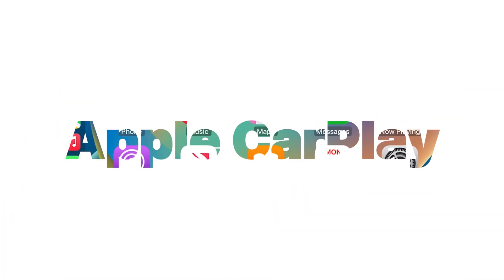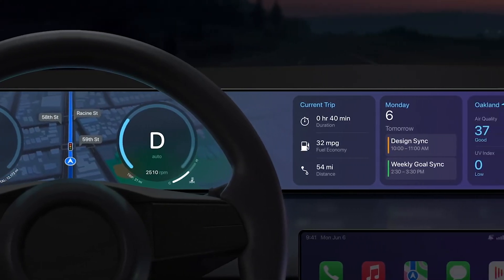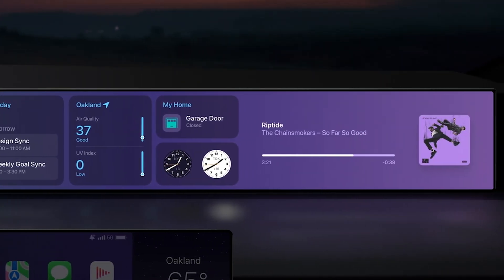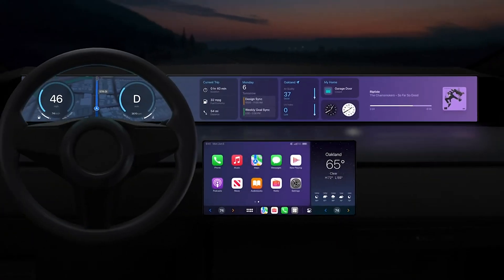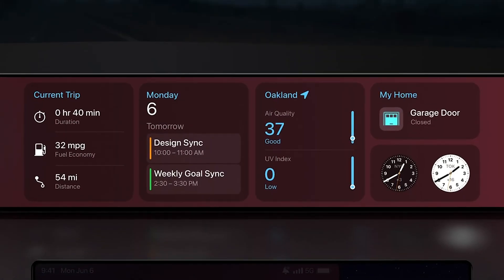Number five is the next generation car digital display. Apple CarPlay will be available next year. Based on the demo provided by Apple, we can see that it can now completely integrate the whole car instrument panel display, including a customizable layout with a speedometer, Apple Maps right in front of you while driving, and you can even control the car's climate control and more. So what do you think — will Apple completely shift the default car display experience to a fully customizable dashboard?